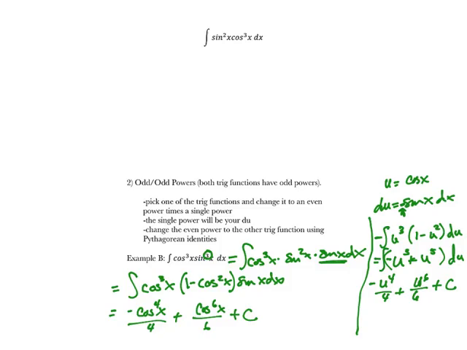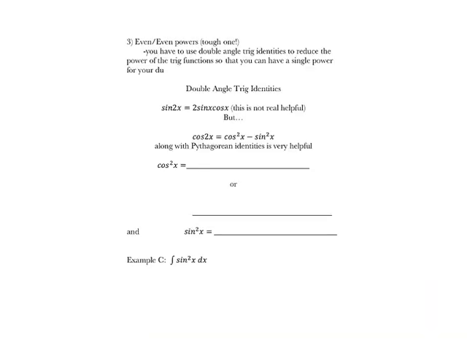So that's odd powers. All right, the tough one is if you have two even powers. Well, you really can't integrate with two even powers, so you have to use your double angle trig identities that you learned in pre-calculus and probably have not used since then, quite honestly. So if I look at this double angle for sine, it's sine 2x is 2 sine x cosine x. That really doesn't help me because I have a double angle here, but these are just powers of sine and cosine, all single powers, which really doesn't help me. But if I look at the cosine 2x, that is in terms of cosine squared and sine squared. That can be very helpful.